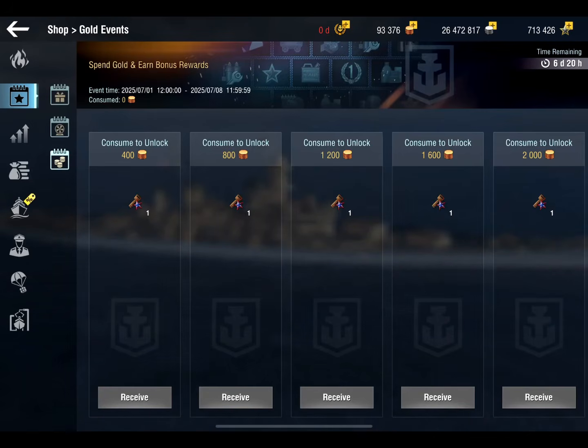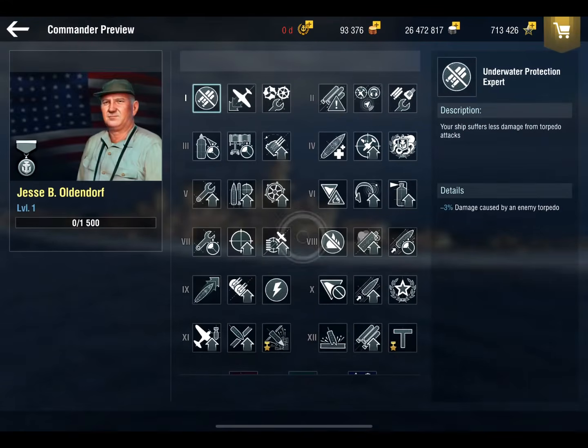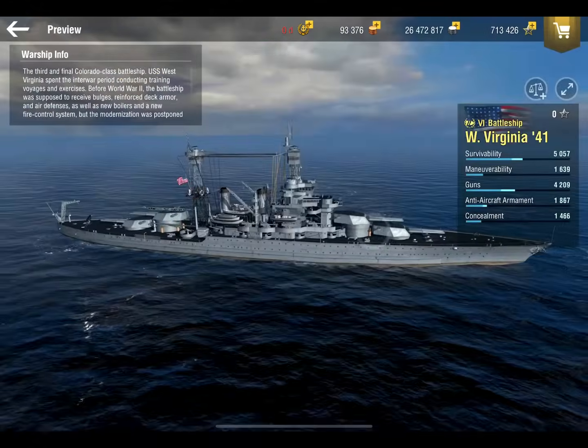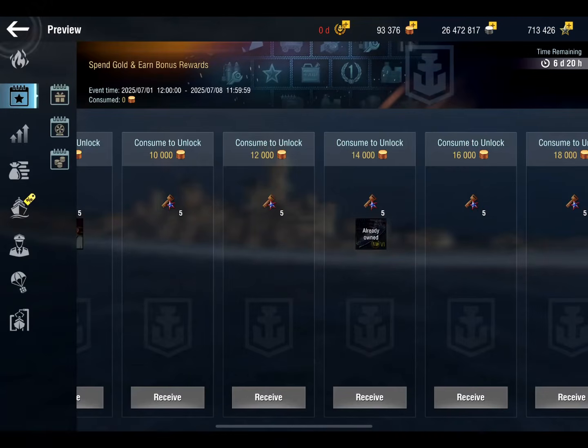Which brings me to the spend gold and earn bonus rewards. All right, just one little rant here on the side, guys. Players, why are we still at this point in the game saying I can't believe they're charging 8,000 gold for Oldendorf? I can't believe they're charging 14,000 gold for West Virginia 41.